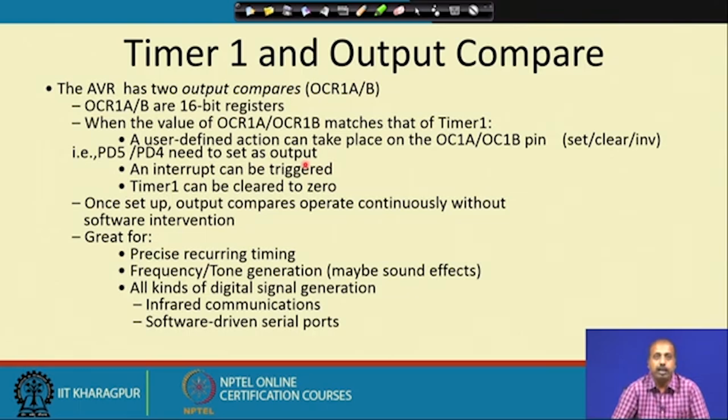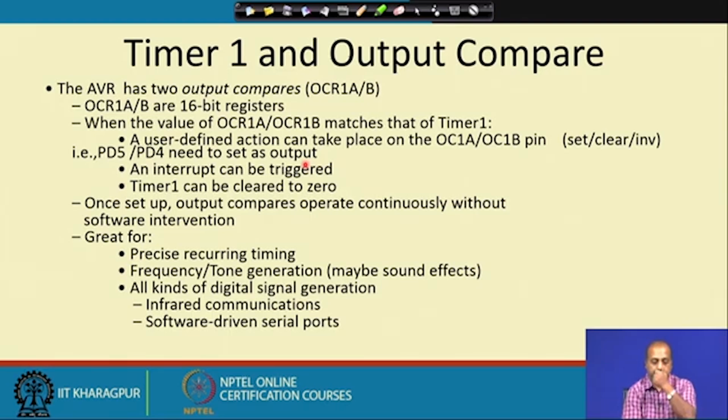Once set up, the output compares operate continually without software intervention. You just have to tell it what to compare, and once that is done, it will continually do it, giving precise recurring timing. This can be used for recurring timing, say when an event is occurring again, so you can find out frequency, or for tone generation for sound effects, where at some particular frequency you want to generate some tones.